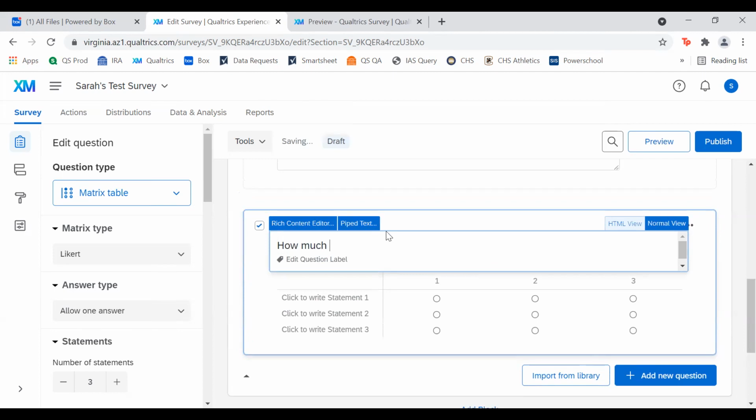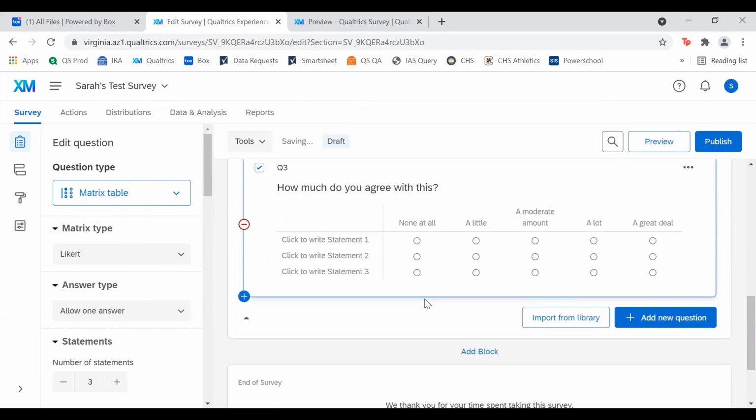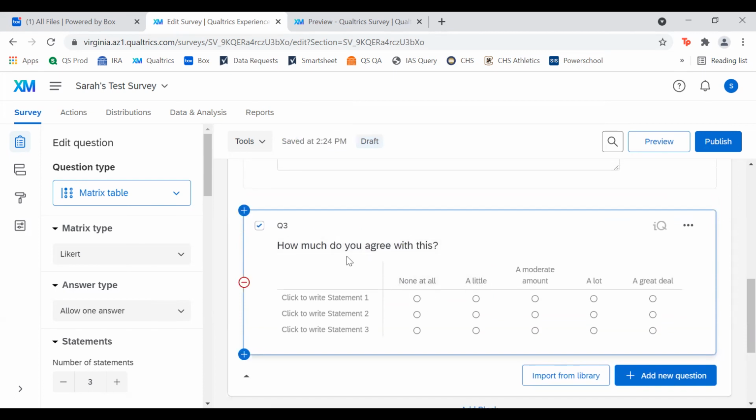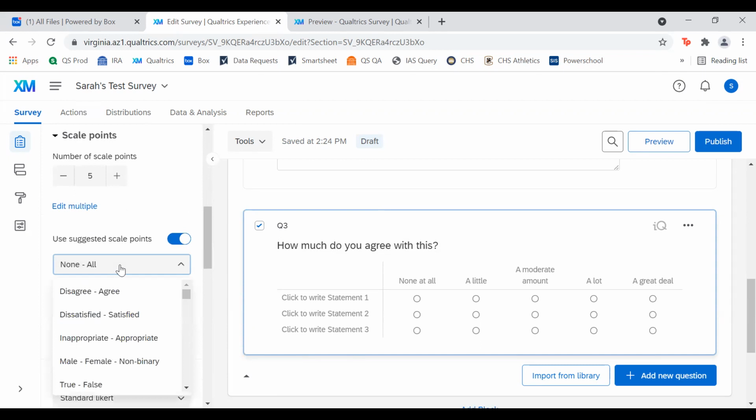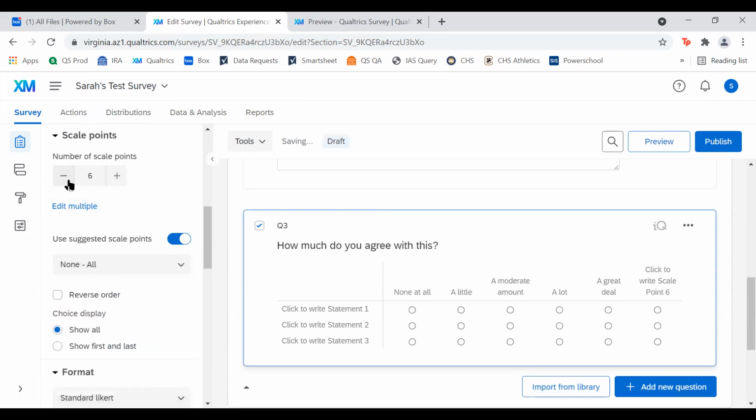So how much do you agree? And again, you'll see, I said, how much do you agree? So Qualtrics said, I think you want none, a little, a moderate amount, a lot, a great deal. Again, you can always come over here and change the scale. You can change the number of scale points.